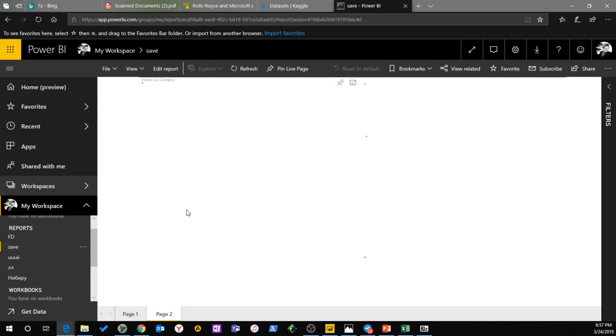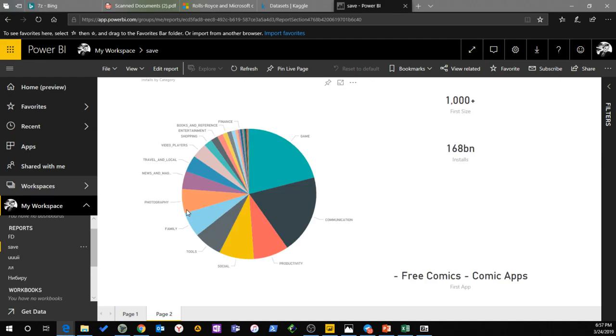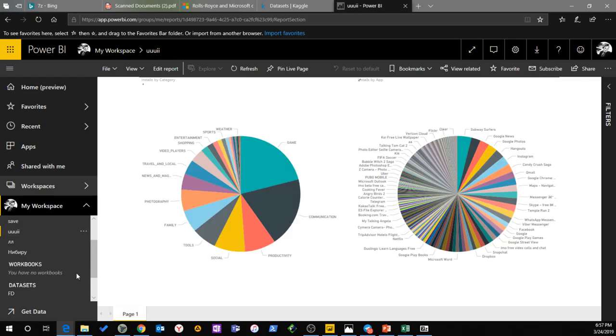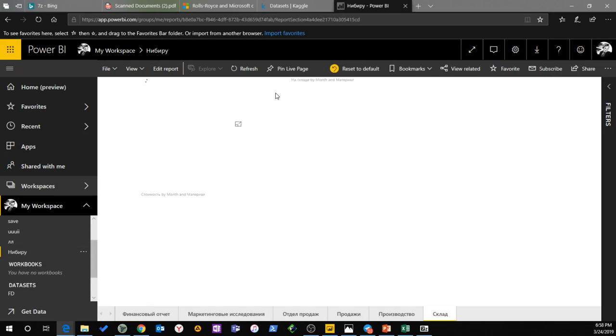After publishing, if you have a Pro version, maybe Premium version, we can share your report with your colleagues with a link. Maybe you can use the Teams platform if you want. You can add the Power BI application in Teams, and we can just use this report on your website. I can show you my report. When you have very big data, you can use any information and make a very big report for your organization, maybe this report, a financial report from an organization.